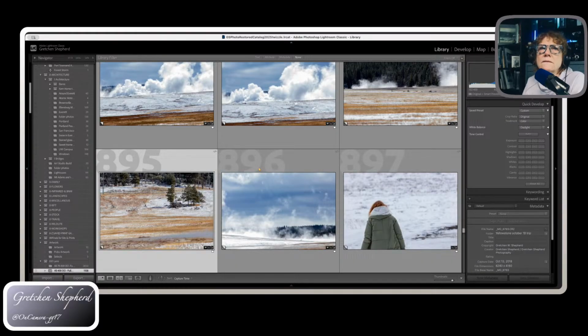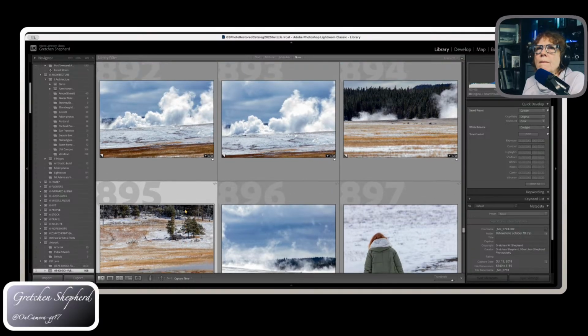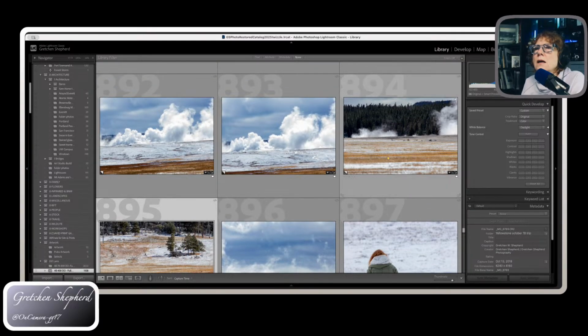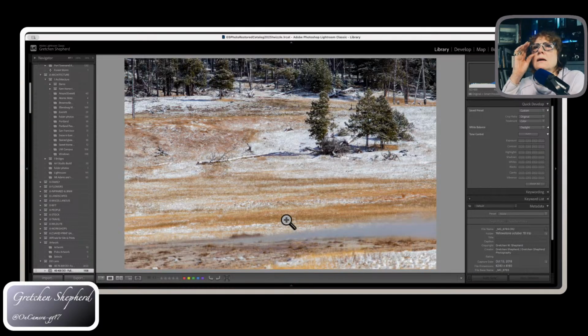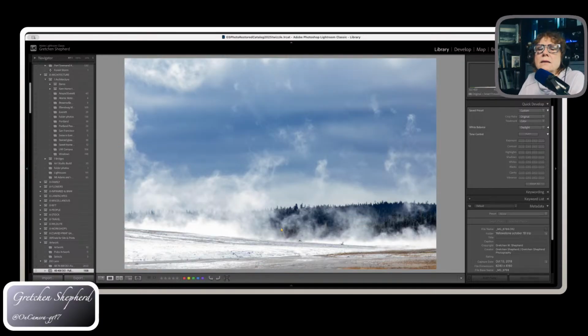What's backing? Okay. Is that where the wolves were that year back there? Can't tell.